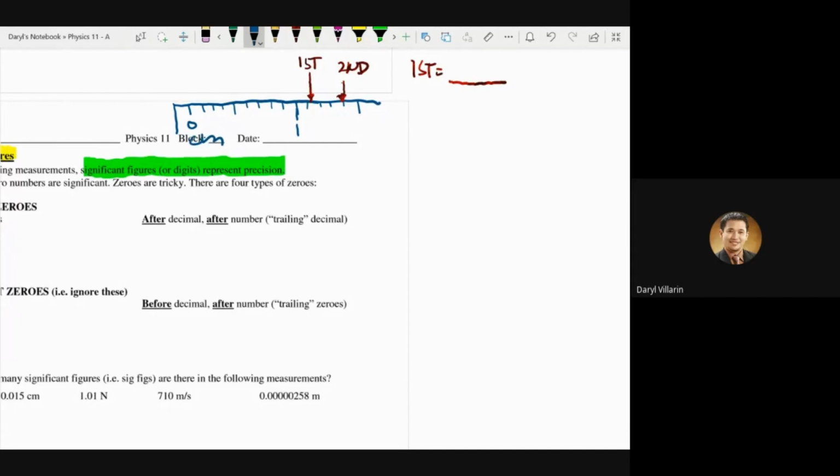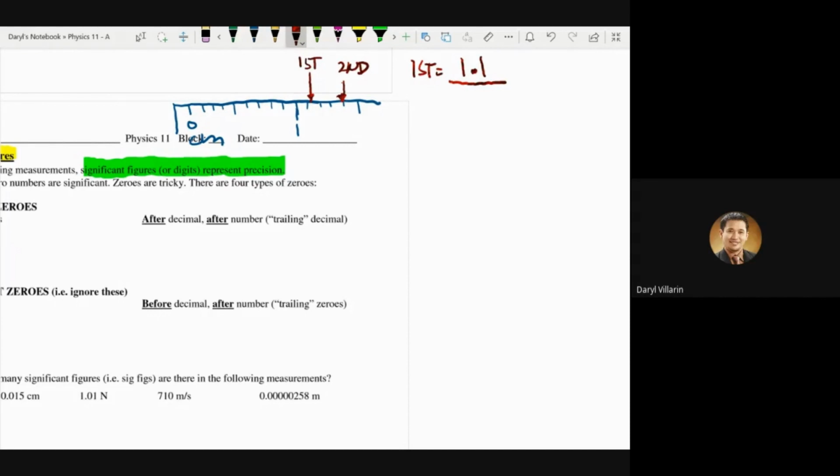So usually, on a ruler, again, we use the metric side. The inches part is for the English system, but mostly we'll be using the metric system, so don't mind that. For the centimeter, every line here constitutes a measurement of 0.1 of a centimeter. So how would I record my reading for this one here? Well, it's more than 1.1. So I would say that my ruler reads 1.1 centimeters.